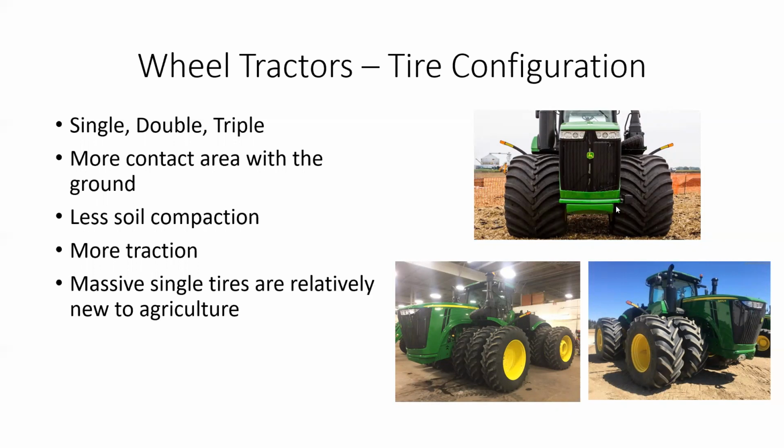The salesman at John Deere, which I don't know how much I believe him, was telling me that they were getting more traction with these giant single tires than with tracked machines. So I find that a little bit hard to believe, but it'd be interesting to see some actual traction comparisons. But anyway, that is the new thing. It's really only been out for a handful of years, not that long.